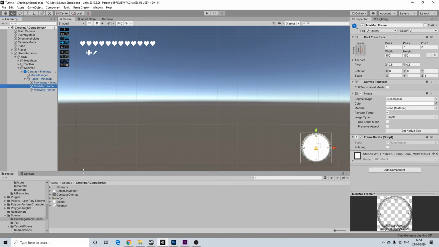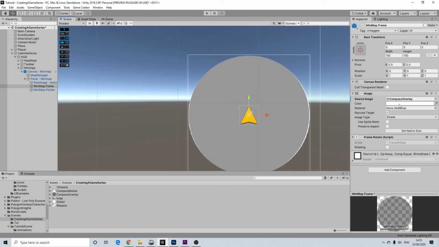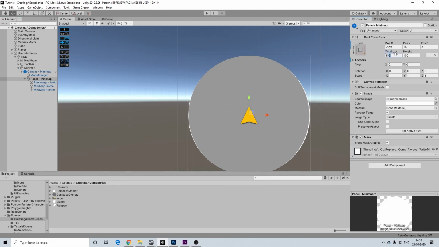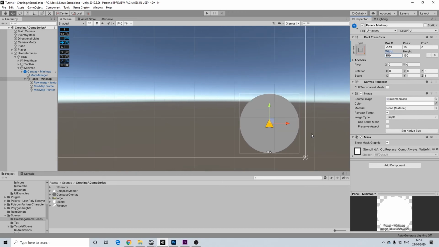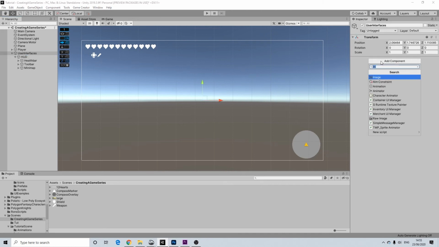And I'm going to do something a bit strange here, but I'm going to use an overlay image for the indicator. The reason for that is because otherwise it's simply too bright. Obviously you can change this, you don't need to do this, but I just thought it looked better. And fix this little width issue that is on 150, and then it all matches perfectly. So that's our minimap. Now it won't work straight away, we just need to add one little thing, and I'm going to add that here.